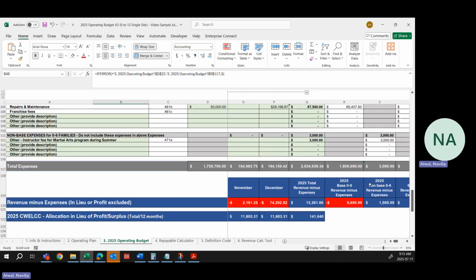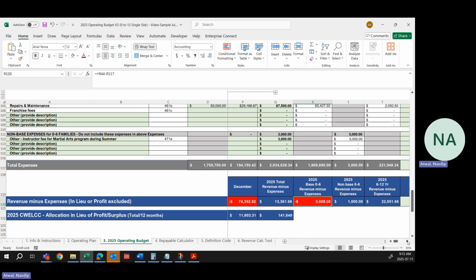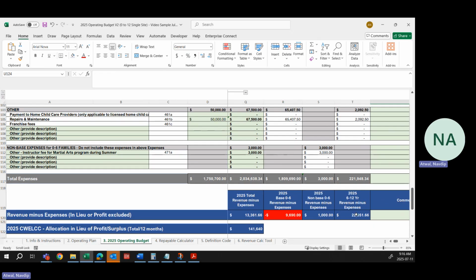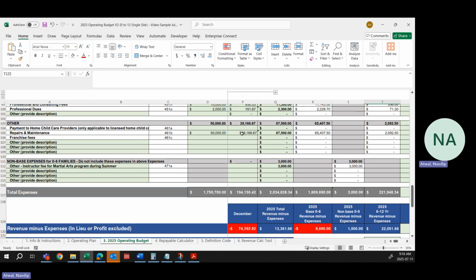If we scroll down here, you can see base 2025 base 0 to 6 revenue minus expenses. You're in the negative of $9,690. And if we scroll over, you can see there's an adjustment made to the 6 to 12 year revenue minus expenses.